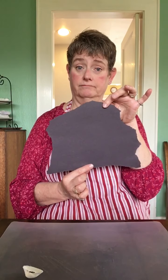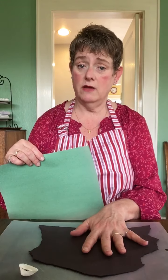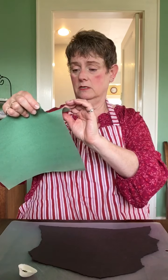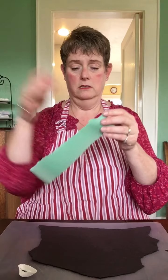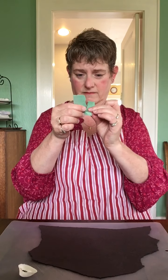I think that is adequate — adequate means good enough — that will be my mountain. I know that the Elburz mountains in Iran are thickly forested; they are the last thickly forested area in the Middle East. I wanted to make the Zagros mountains, but I'm going to cover this with trees — the Zagros mountains have a lot of trees too. My trees will be all different kinds of shapes; trees come in different shapes, some of them are kind of columnar shaped, like a column.